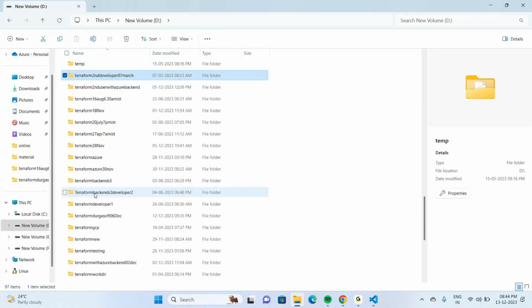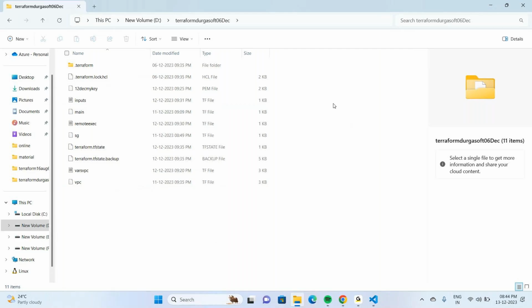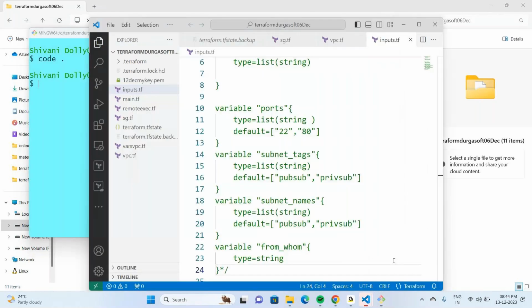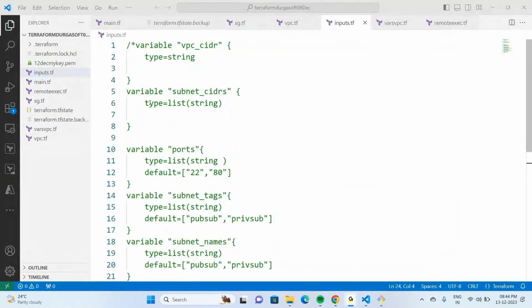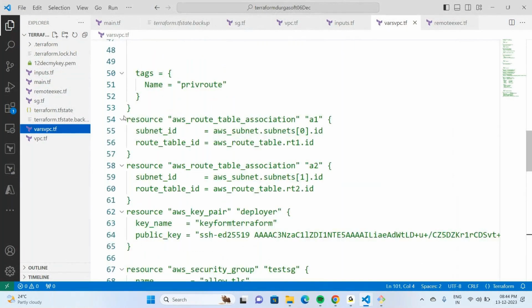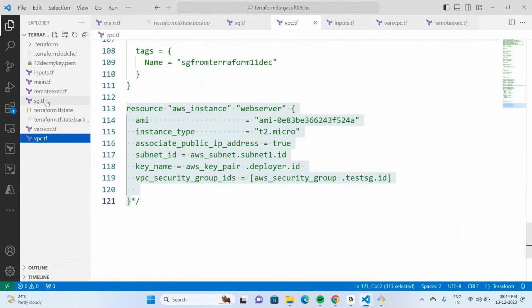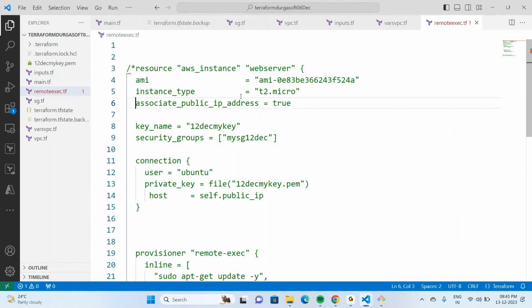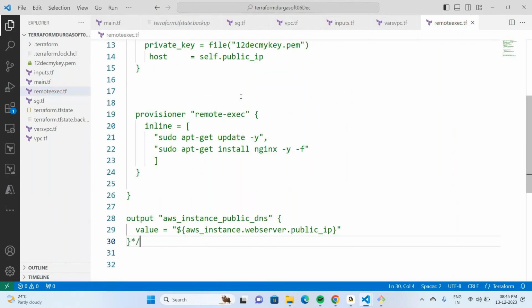Our folder name is Terraform 6th December. This is this one, right? Good.